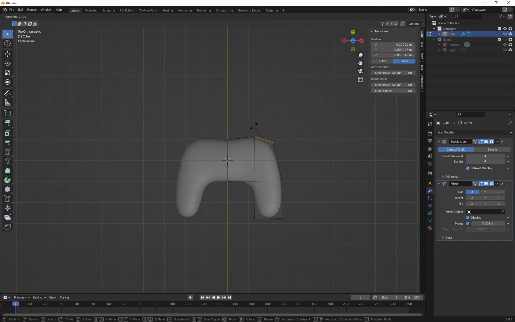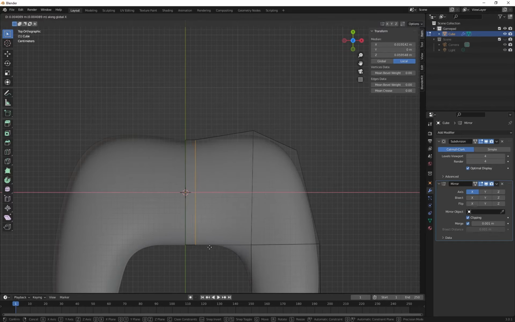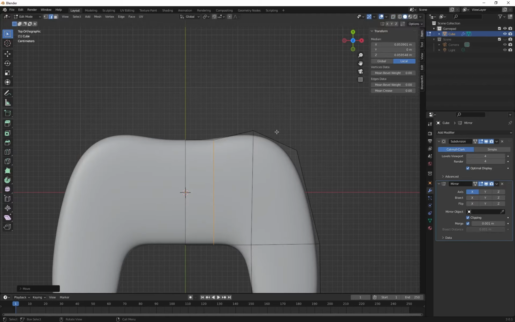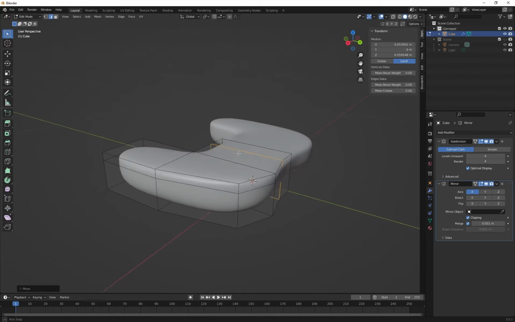I'll just rotate a little bit to maybe here, and then I'm gonna hit the 2 to select these, but by dragging and then grabbing it along the x-axis, grabbing it out here a little bit. So now I get a sort of a slight bump. You can see that if I turn off this. Great. Kind of like this.